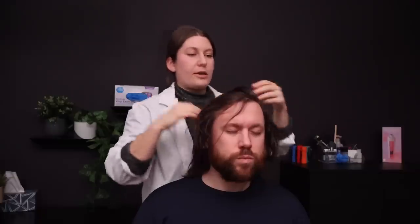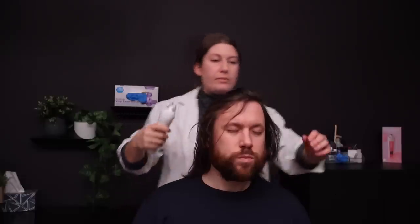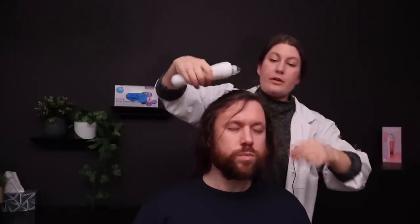Okay, I want to look at the scalp there, especially along this line with a magnifying tool. And it's just going to project an image back to my screen here. Okay. Start out on the side.